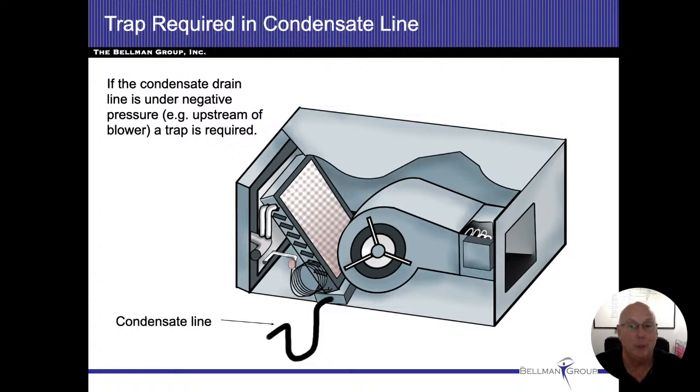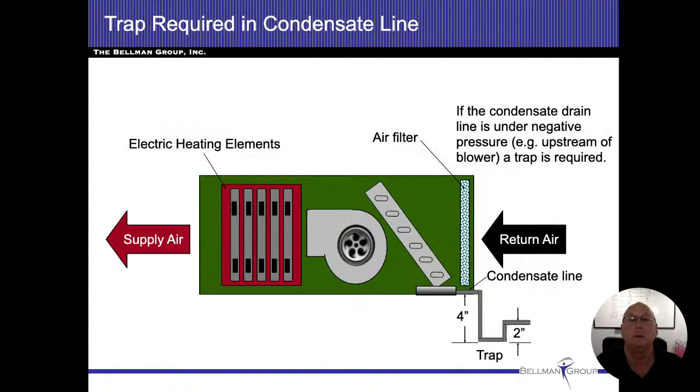I do want to stress, though, when we're dealing with gas forced air furnaces, which is what we mostly have in our area, the air conditioning coil goes after the heat exchanger and not before. In this drawing, we're showing before, but that's mostly because it's an electric furnace that comes across. All right. And this is doing the same thing. So here they have the air filter, then they have the air conditioning coil, blower fan, and then the electric heating elements. This is very common when we're talking about electric furnaces, and again, that has to be trapped.